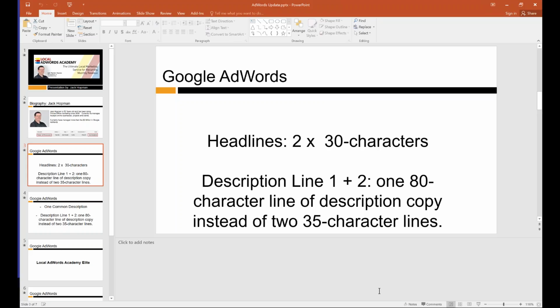And then you have a description box, a total of 80 characters instead of 2 description lines of 35 characters each.